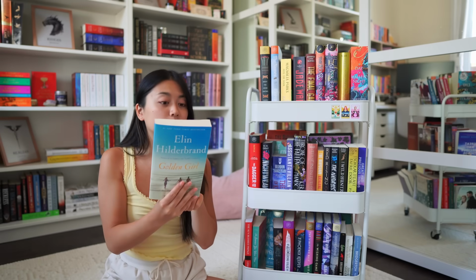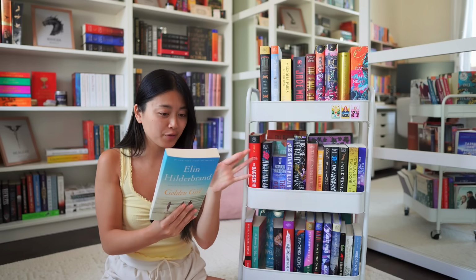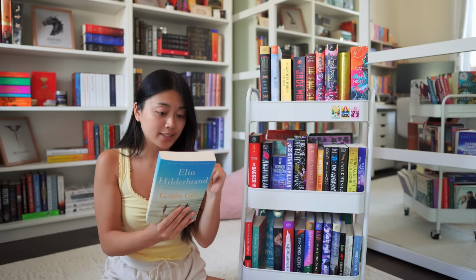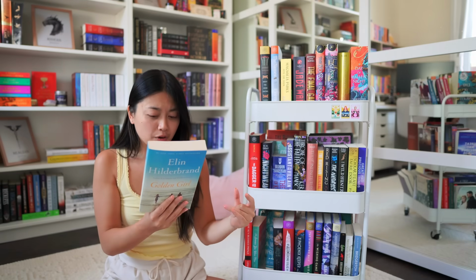And then let's see what Golden Girl is. So this one is about Vivian Howe on a perfect June day. She is the author of 13 beach novels and a mother of 3, and she's killed in a hit-and-run accident while jogging near her home on Nantucket. So this one sounds like it has more of that mystery vibe.